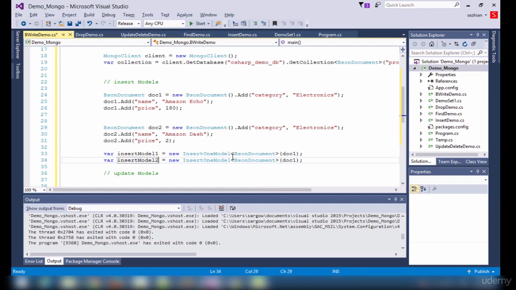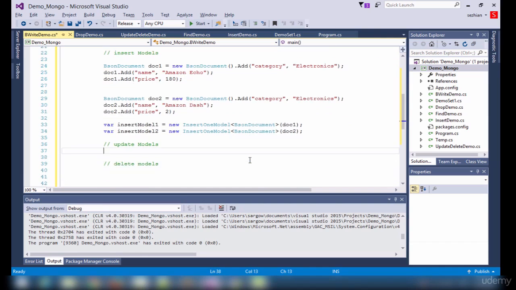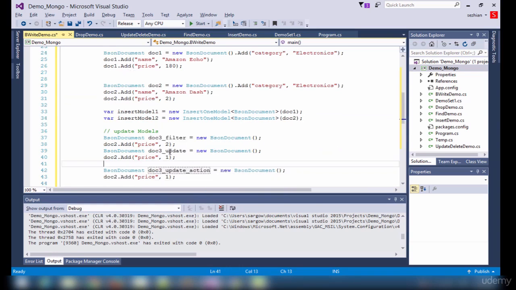Let me create the second one. So this is model 2, it's going to be doc2. So we created 2 insert models and 1 update model.